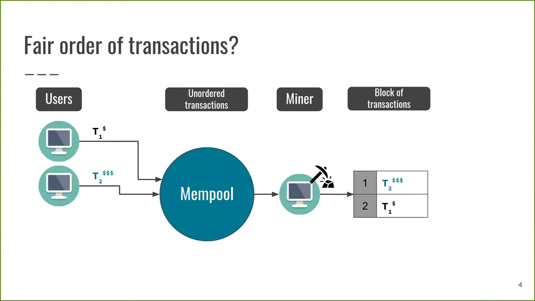In this example we see two users that place transactions T1 and T2 into the mempool where they wait to be included into a block by a miner. By paying more gas for transaction T2, illustrated with the three dollar signs, transaction T2 will be executed faster and therefore the miner has to place it before transaction T1 in the outputted block.